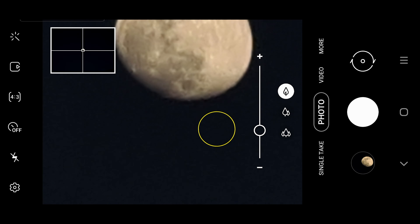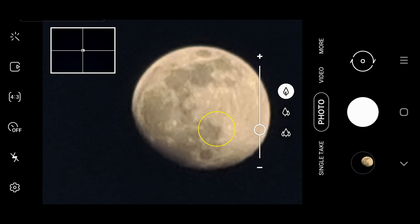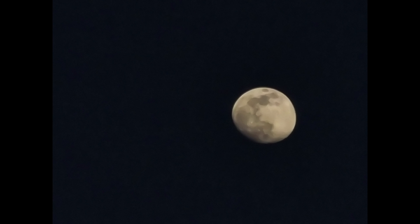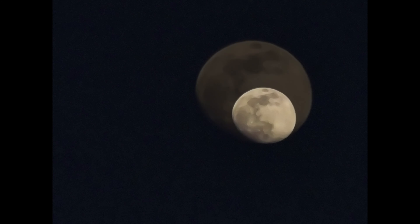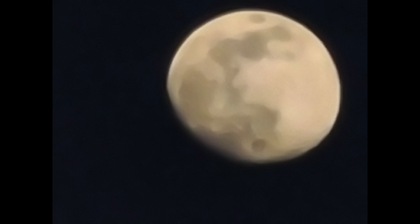Reducing brightness will typically enhance the impression and get an even better image of the moon. But the big mistake Samsung is making with its smartphone software is it ruins the image. Here you see a JPEG as it comes out — the RAW option is not available at high magnification zooms, and the image looks like an oil painting. It gets worse and worse the larger the magnification is. You have a hard time seeing any structure, which you could clearly see before through the lens via screen recording.